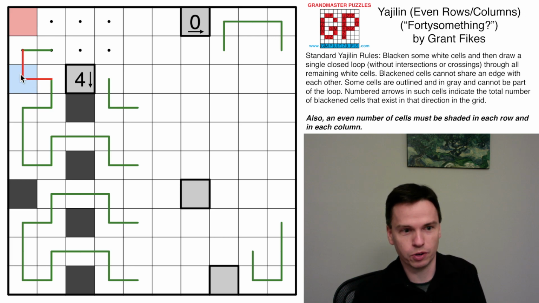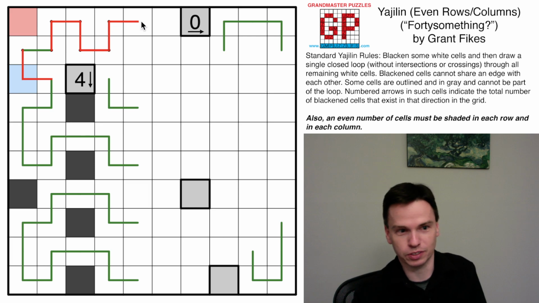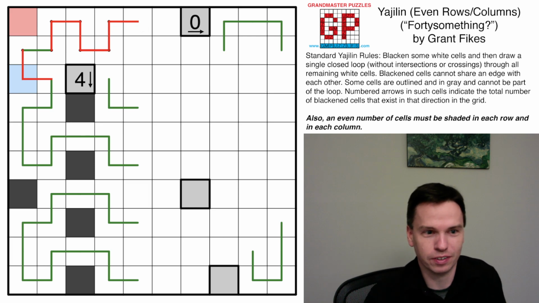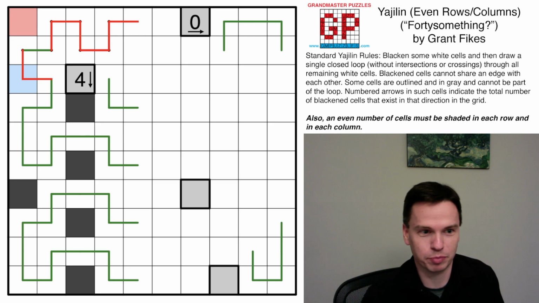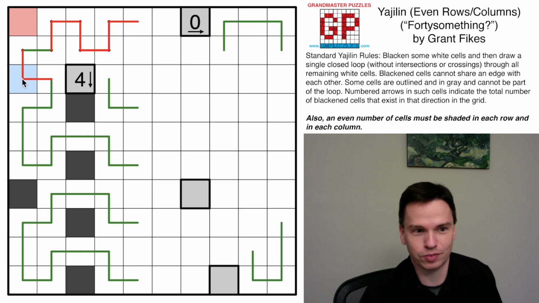So let me draw what red looks like. Again, this red cell being shaded. Loop comes up, loop comes over, loop comes down, loop comes over, loop comes up, loop comes over. That looks really good. A lot of loop being drawn, so it'd be great to follow that guess path. But what we aren't trying to do is actually just follow one guess path. We're trying to look quickly at both states of the world. And so let's start to draw in blue.